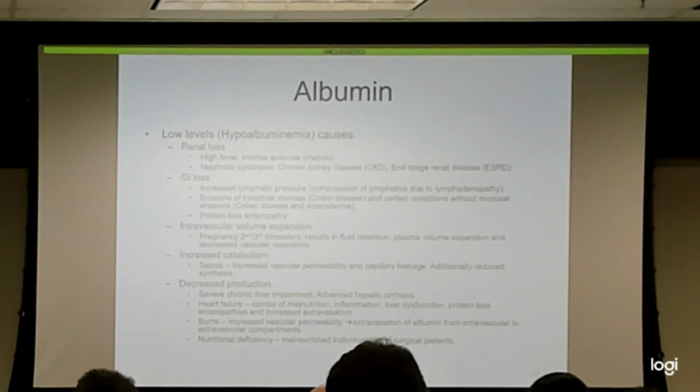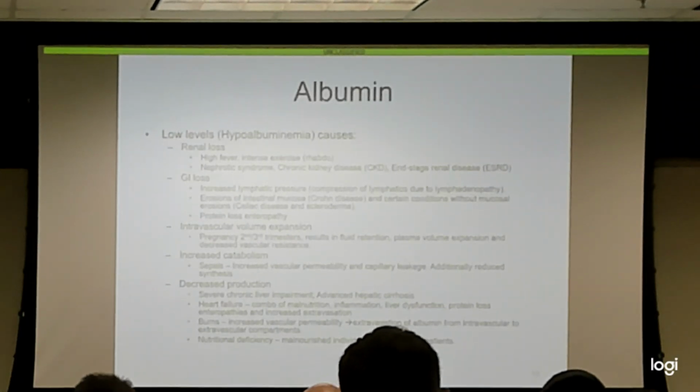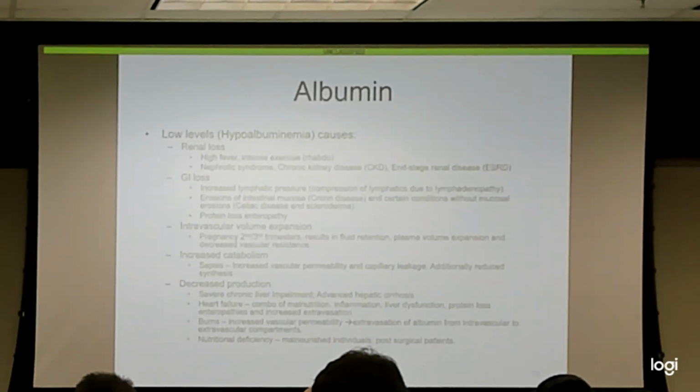Low albumin level causes renal loss. If I have high fevers, intense exercise, I get rhabdo, I'm going to have losses of this protein. Kidney injury, so nephrotic syndrome, chronic kidney disease, end-stage renal disease. I'm losing all of my proteins, and so I've got problems within my glomerulus, and so I'm dropping proteins. And when you have rhabdo, you have what color urine? Coca-Cola urine, right? And it's because you're losing a bunch of proteins. You have big old holes where you're supposed to keep those proteins in, and you're just kind of losing proteins. And then when you have kidney disease, you don't maintain your proteins.